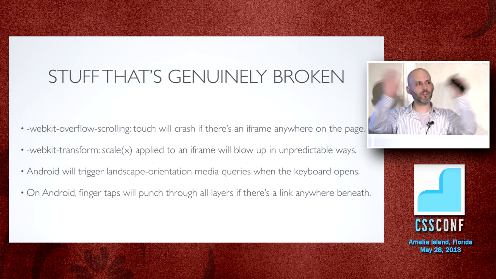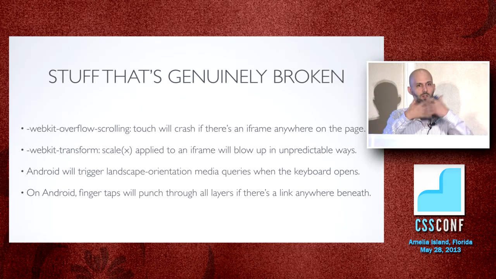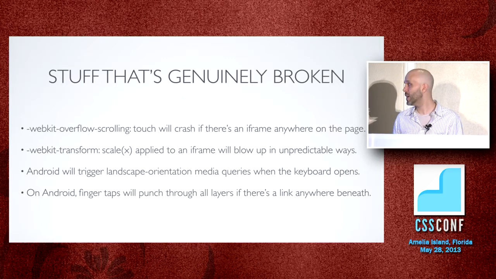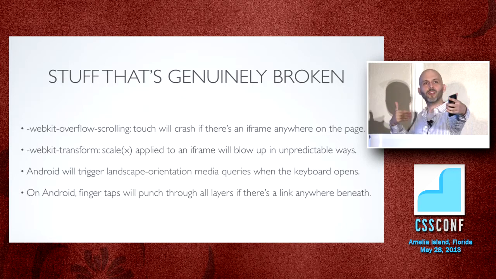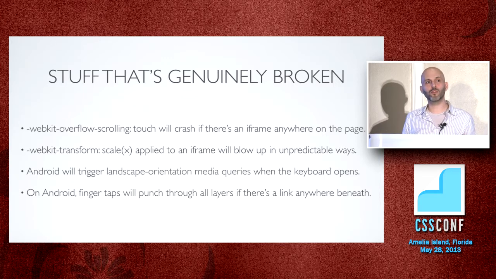And yeah, all of this stuff we've been seeing with 3D transforms and all the crazy stacking and overlays and z-indexing is a problem on Android that is tough to work around. When you have flipped cards and overlaid sliding drawers and cubes and things, if there's an anchor tag anywhere in the stack of divs behind where your finger is tapping, it'll go ahead and click on that anchor tag for you. The only solution I can offer is to set those to display none when they're not visible, because you shouldn't be able to tap on them, right? The event should propagate only to the elements that you're directly interacting with, but they're tappable.